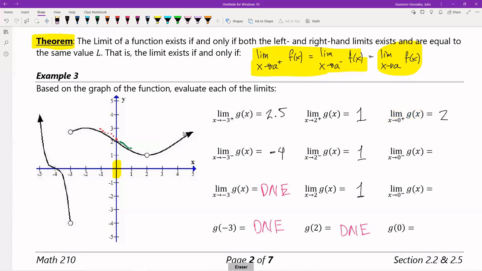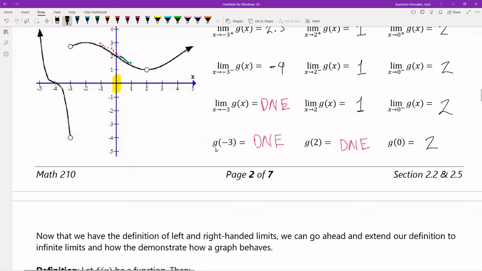If we want to do from the negative side, those values also look like they're going toward 2, okay? Since both the positive limit and the negative limit are equal, that limit is good old 2, okay? And in this case, our function, g of 0, is actually defined. There's no open circle there. That is actually 2, okay? So we're still getting the intuitive definition of a limit, okay? Hopefully this helps out a little bit, okay?